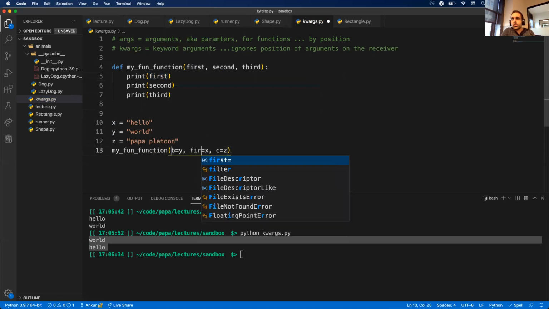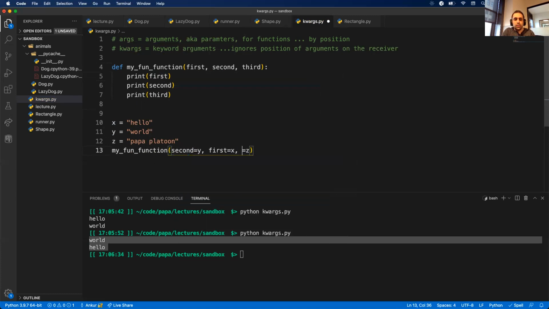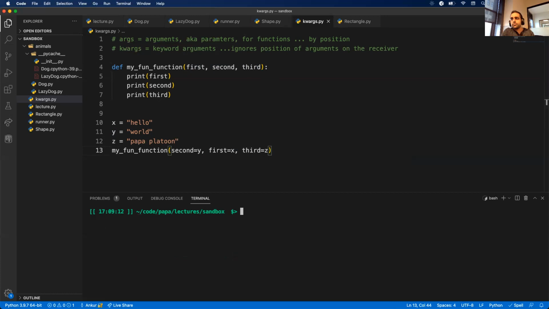All right, so again, these are named variables, so then I need to add those here. So let's say I put first here, and then maybe second here, third here. So again, we're not relying on position. We're specifically saying, I'm telling you which arguments on the receiving side are going to match up to my inputs here. So if I ran this, we should still get hello world pop-up Platoon. All right, so we got hello world pop-up Platoon.